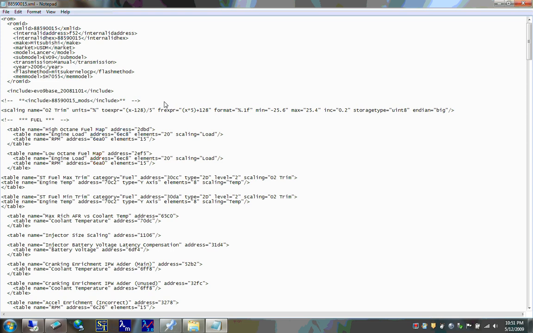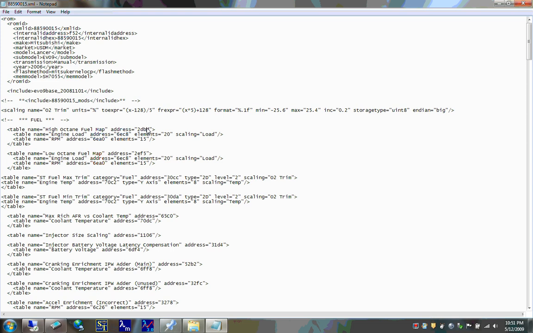All we really need to specify here is what the table name is and what its address is. We don't necessarily need to specify any other structure, and in the case of a high-octane fuel map, for example, all we need to tell it is what the name of this table is, or this X or Y axis is, and where to look for it.